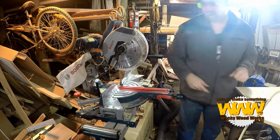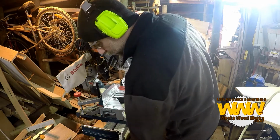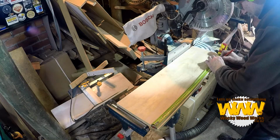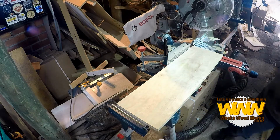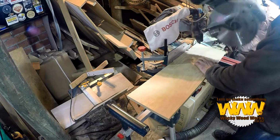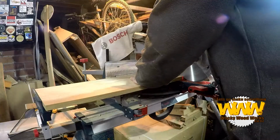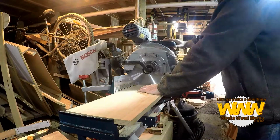So what I'm now going to do is set up a stop block using my table here. Basically, I'll move that out, make sure that's flipped up. This is the internal measurement of the shelves, 660. I'm just going to line my blade up. That's where it's going to cut. Move our stop block in and then lock it into place. So that's all the shelves cut.